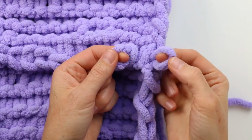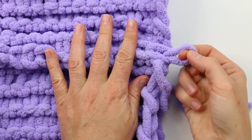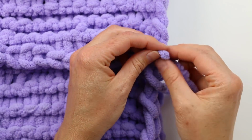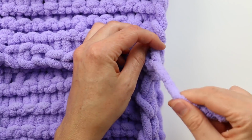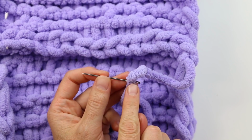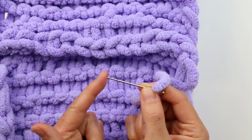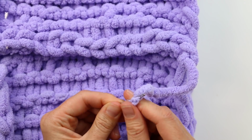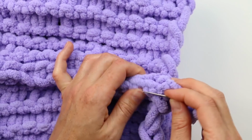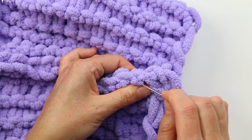So now we'll pull our final loop right through here, and then we're left with one loop here and one tail here. So we're going to put the tail through the loop, and that's what's going to fasten it down. So to weave in your ends, you're going to want to use something called a tapestry needle. And a tapestry needle is something that is not very sharp. It won't hurt you, but it also has a big hole in it that you can thread really thick things through. So I'm going to take this needle and I'm going to sew in and out of the seam to hide the tail so it doesn't come unraveled.